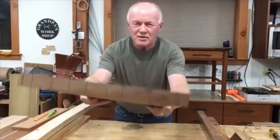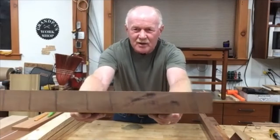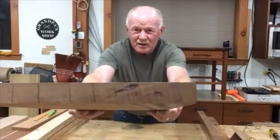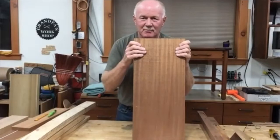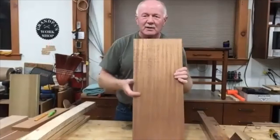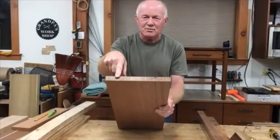this is a quarter sawn board. And you can see I penciled in, so it's easier to tell, those are the growth rings. So that is truly a quarter sawn board. And this is an ideal board to have if you're going to be gluing up multiple boards for a wide tabletop or desktop or anything like that, where you have a wide expanse that needs to be glued up and needs to stay stable. This is extremely stable because the growth rings run the short direction.